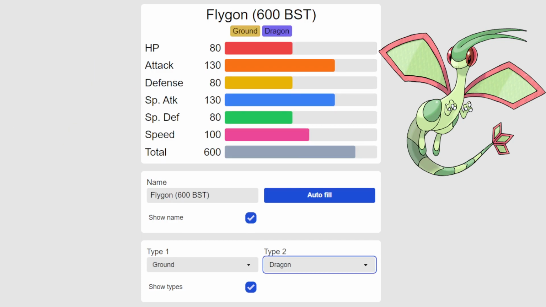So I think I've done a decent enough job of differentiating Flygon from Garchomp here, and this would be a pretty fun pseudo legendary to use. If I try to speculate what tier I believe Flygon would be in with this stat spread, I don't know if it would be in NU. I don't think it would be in NU, but I don't think it would be OU either. 100 speed is still something to get around. But remember, Flygon got Dragon Dance in Generation 7. So having a Dragon Dance Flygon with 130 attack would be pretty amazing to see, in my opinion.